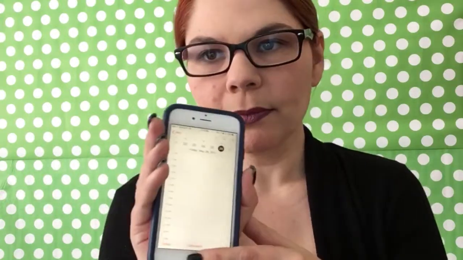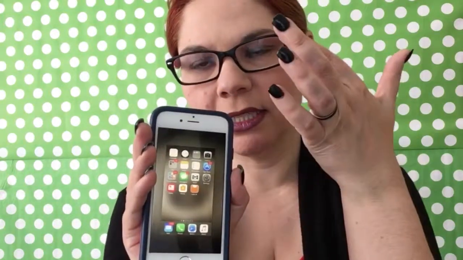I cancel that because I don't need to keep it. Whoops. How do I close the calendar? Double click, swipe. So I think that's a pretty good start. Oh, the other thing that I use a lot is music.